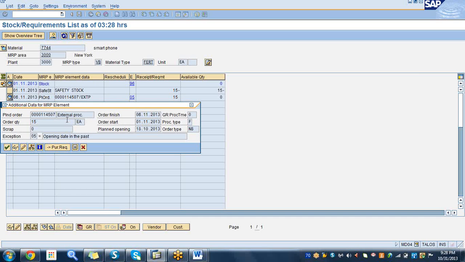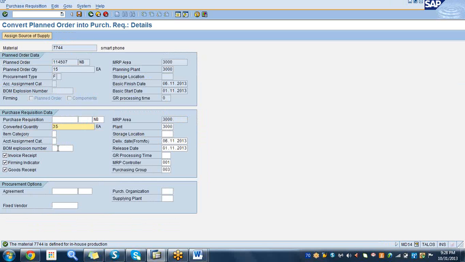Convert it into a PR, purchase requisition. Go ahead and default the storage location where you want to receive it, 0088. This is the storage location. You need to default that. And go ahead and put your purchasing organization, 3000.